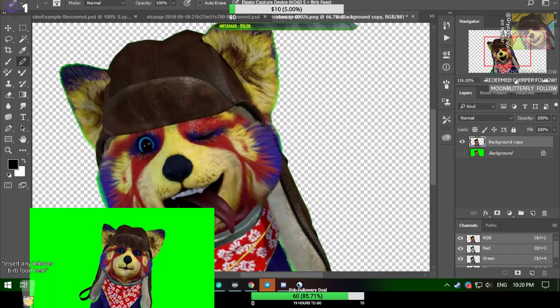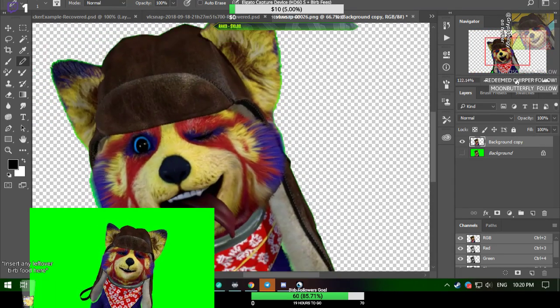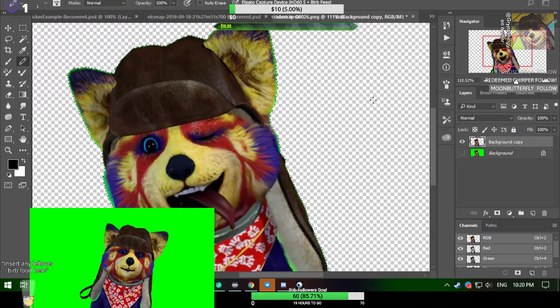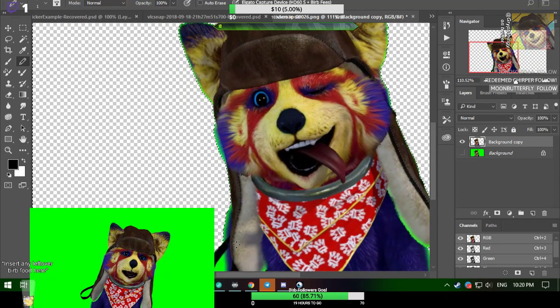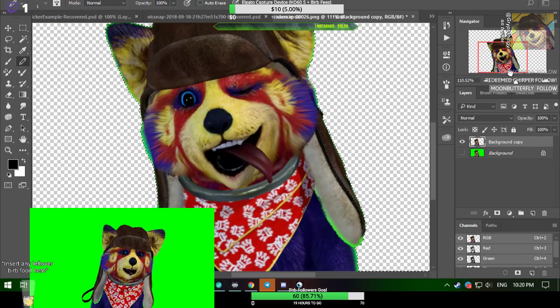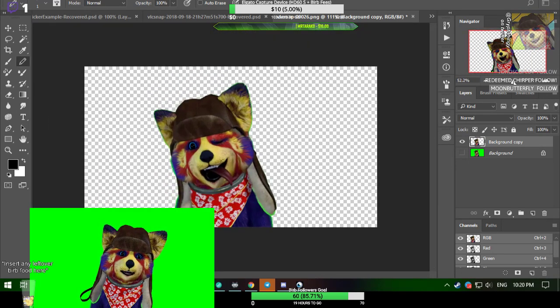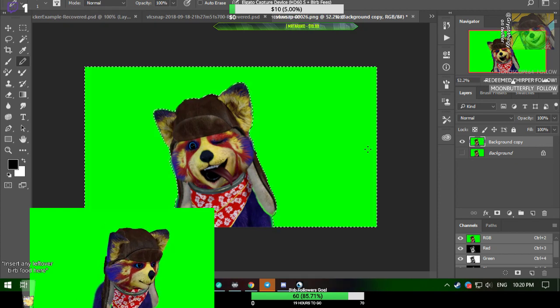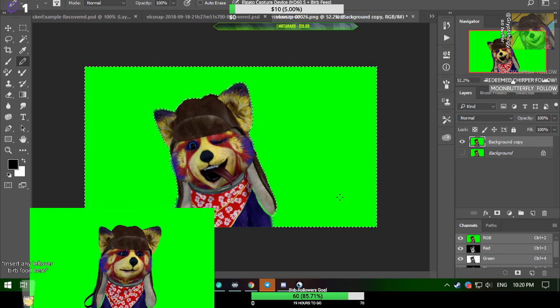But if we happen to go closer, you can see there's still some green here, and there's some green here. So that would look weird on the sticker. Maybe the green glow, you can say that you are radioactive or something. But we need to take care of some of it, whether we like it or not. So let's go back. That's not good enough. What else can we do?